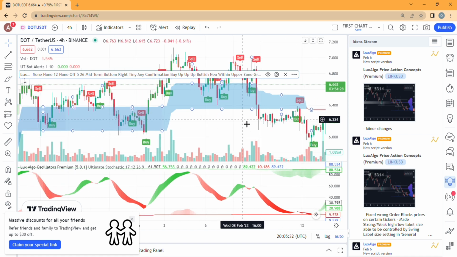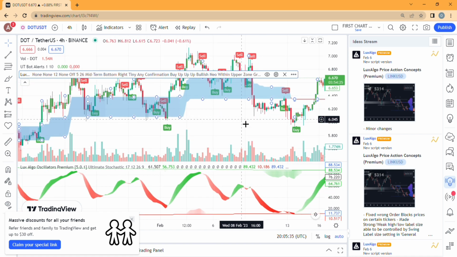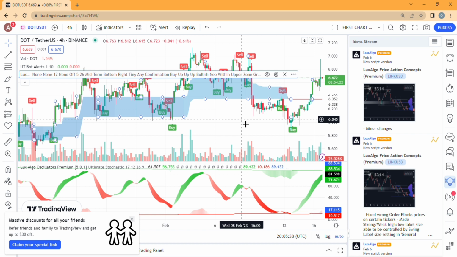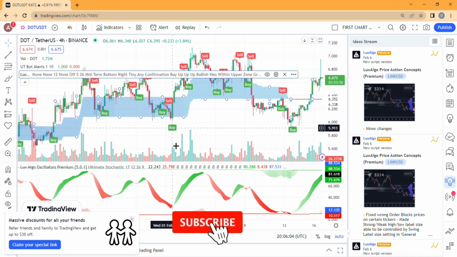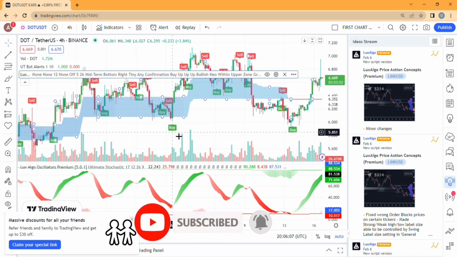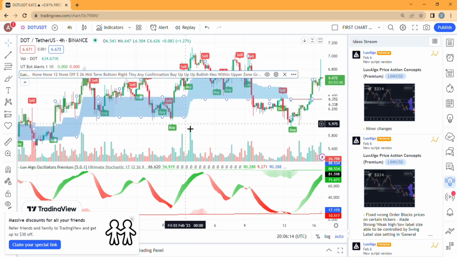Now this is the rule of the game, how to pick the signal. Number one rule is that if you want to pick a long trade, make sure this UT-bot alert prints buy. That's the number one rule. It prints buy for you, like you see here. Is buy. That's the number one. Number two, make sure that this Lux Algo Premium, this new cloud we selected, is blue. That's the number two rule. Make sure this new cloud is blue if you are longing.